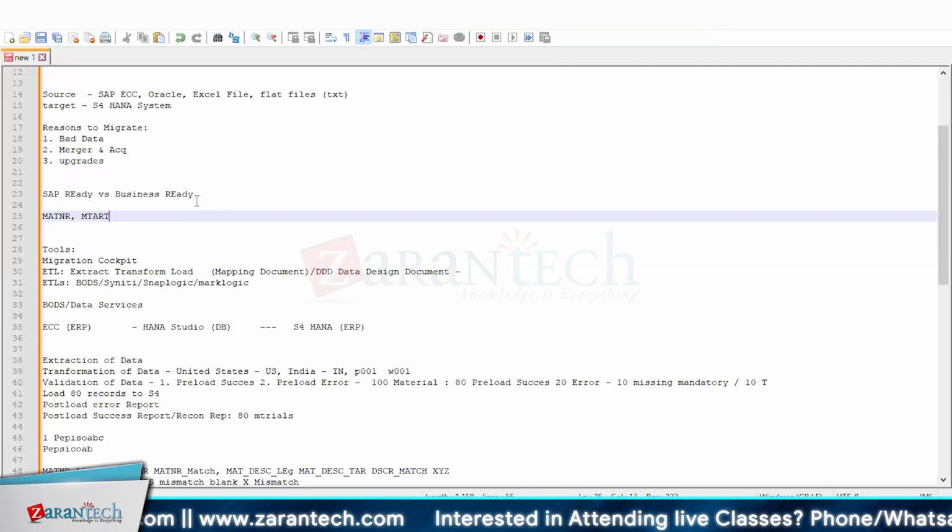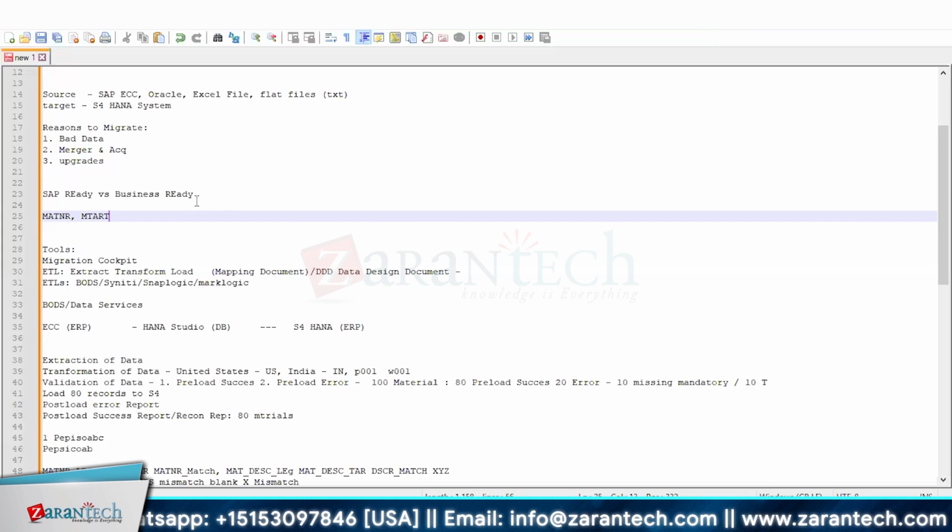If there are 10 configurable fields like material type, material group, unit of measure, you cannot push any random value. You can only push a value that is already configured in the system. When you fulfill all these criteria, then and only then you can load data to SAP. So your data is SAP ready.